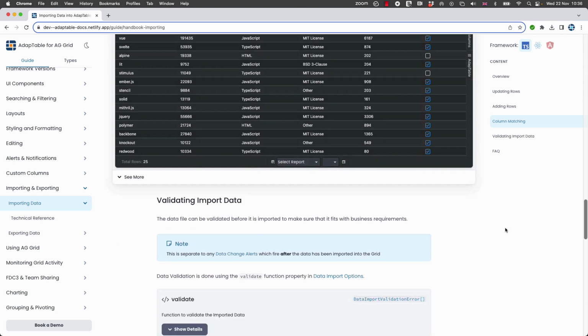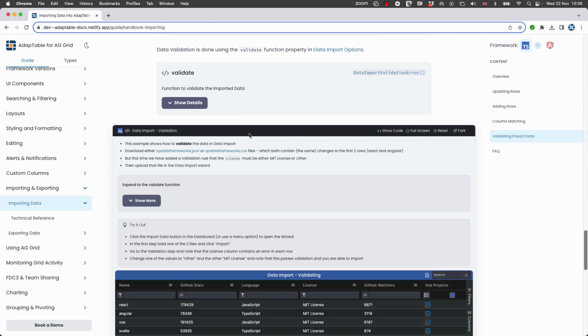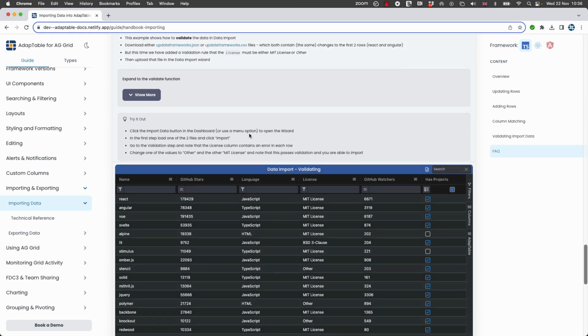Now sometimes you might want, and this is the final thing we'll look at, to validate the data. Let's imagine that you want to make sure there are certain rules that have to be kept. Obviously, we still have row change alerts. Row change alerts are alerts that fire after data's been changed to tell you if they meet certain requirements that you need to know about. But this is pre-validation. This essentially stops the runtime user from adding data which it shouldn't. It goes through a validate function. You can read about it, but essentially we're going to do that now.